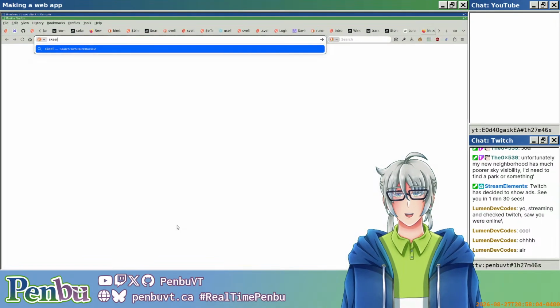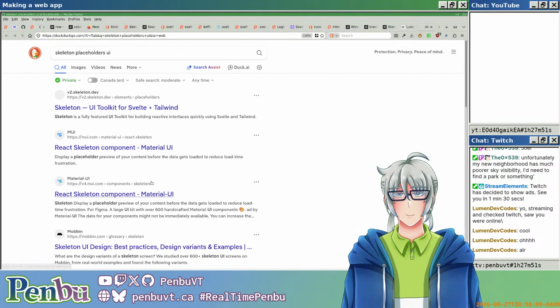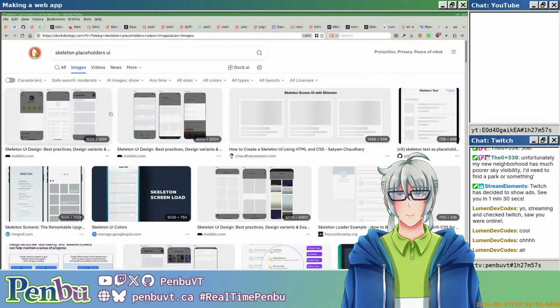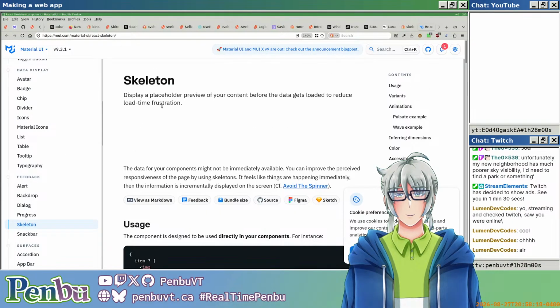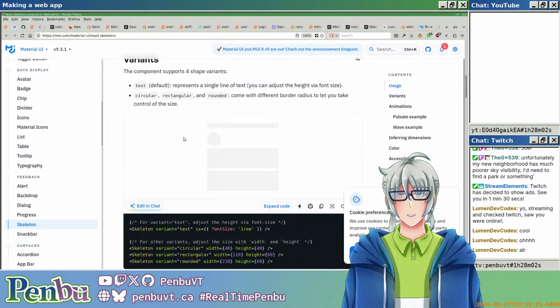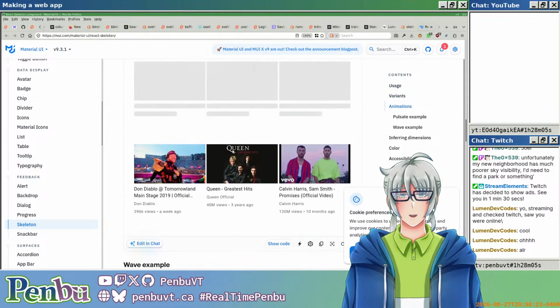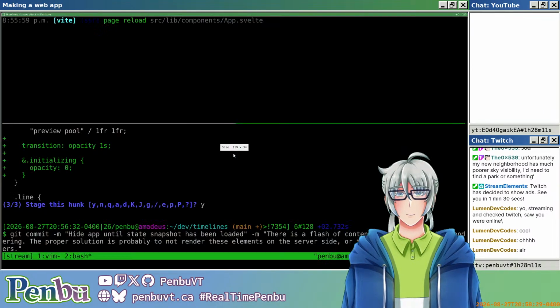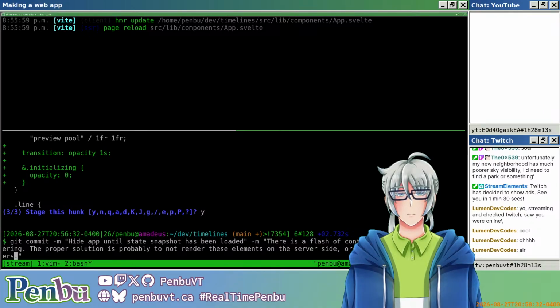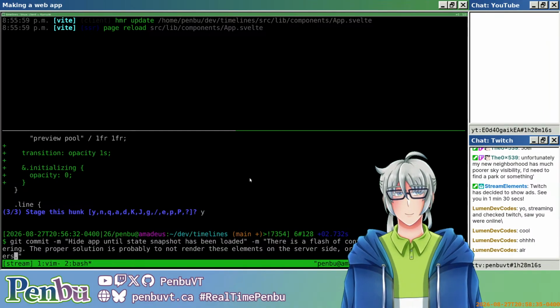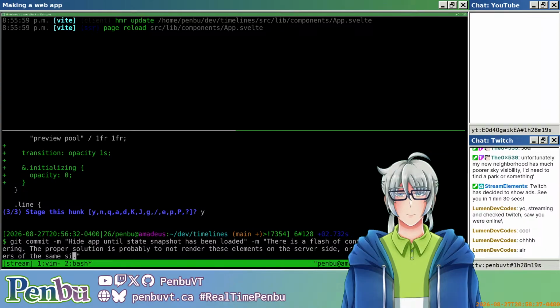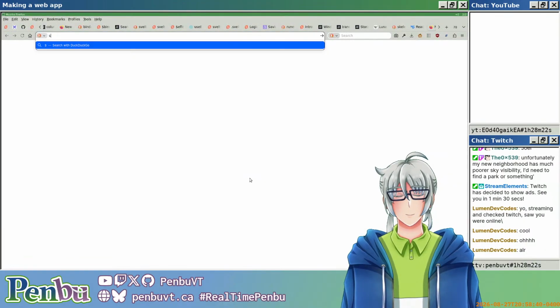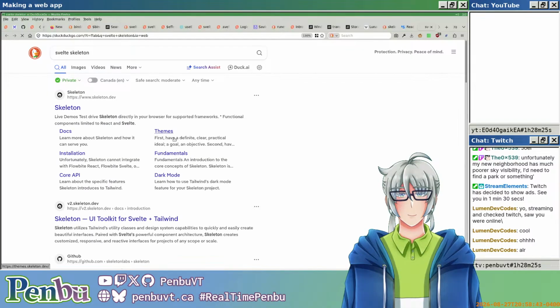Was it skeleton? Yeah, this placeholder preview content for the data. Yeah, so I guess it is. I think it is called a skeleton, because that's what this is. Does Svelte have skeletons?